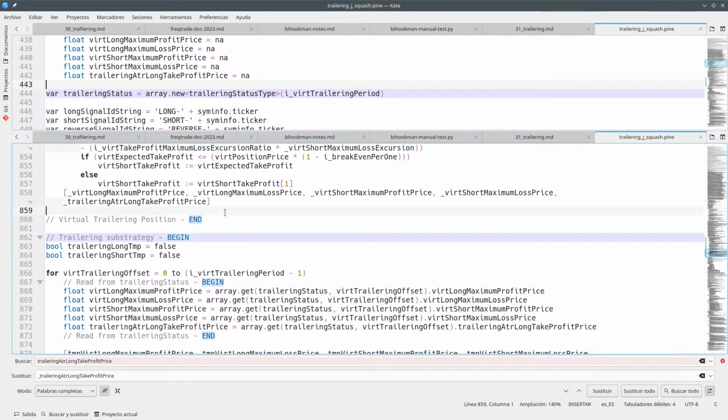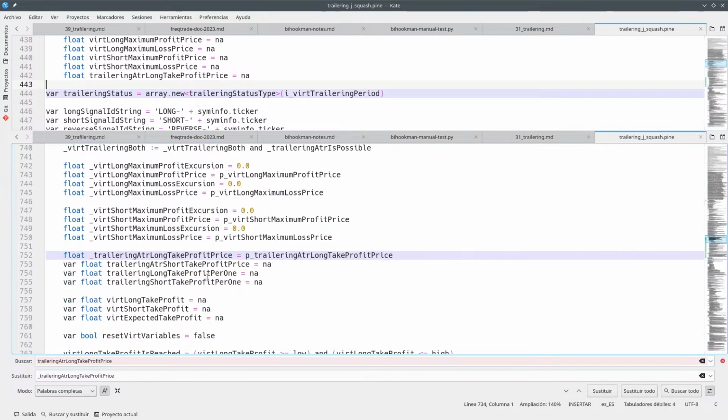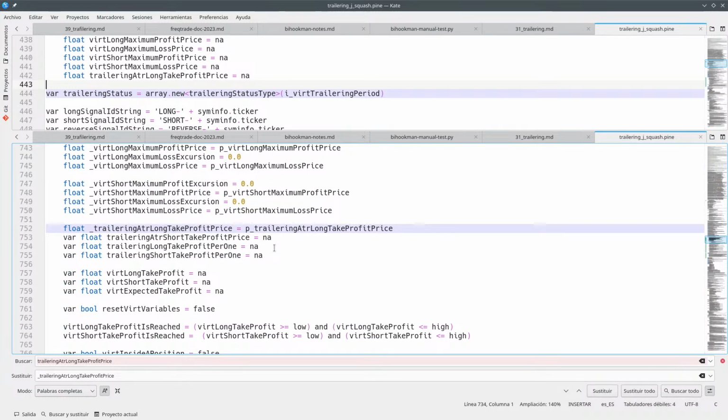Now we need to work with another variable. So let's see what we do.